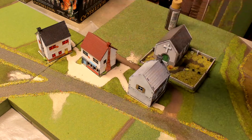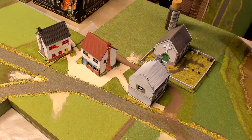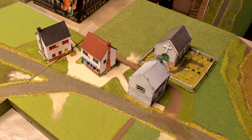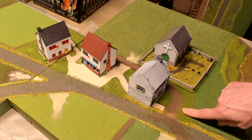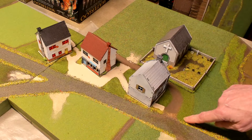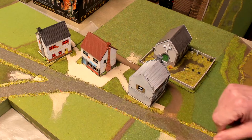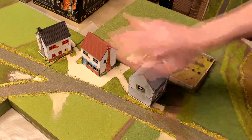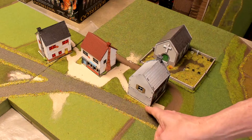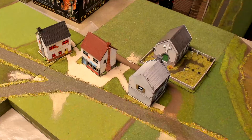The grass has dried. I brushed off most of the excess. I even brought out the church to put it on the table as well, just so you can kind of see how the whole village lays out. I was able to fix the area here that I mis-roaded - I had the road driving all the way out here, and then had to go in and fix it because the road is supposed to go out here. Now I put the buildings where they belong, but you can see hopefully along the edges of these buildings is the ivory or light tan part that's not covered.